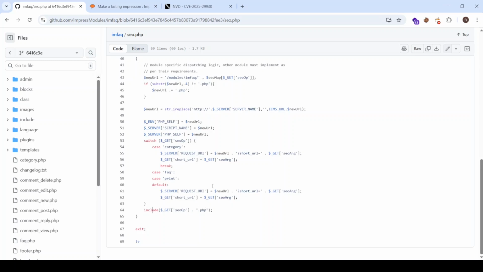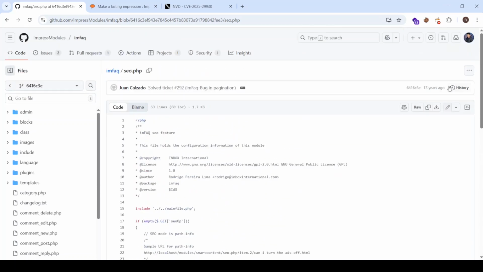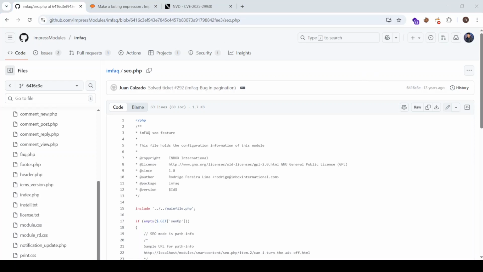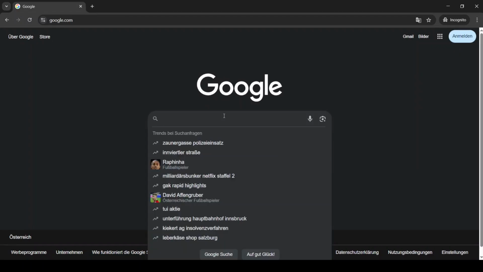But take a look at this. This code is 13 years old, which means that the vulnerability is also 13 years old. And if you are familiar with PHP, you probably know that 13 years ago, in 2012, we had a different version of PHP that had a special thing that we could exploit.